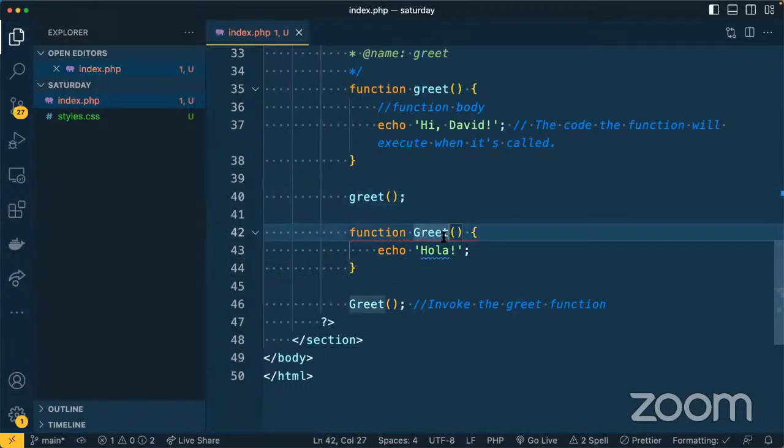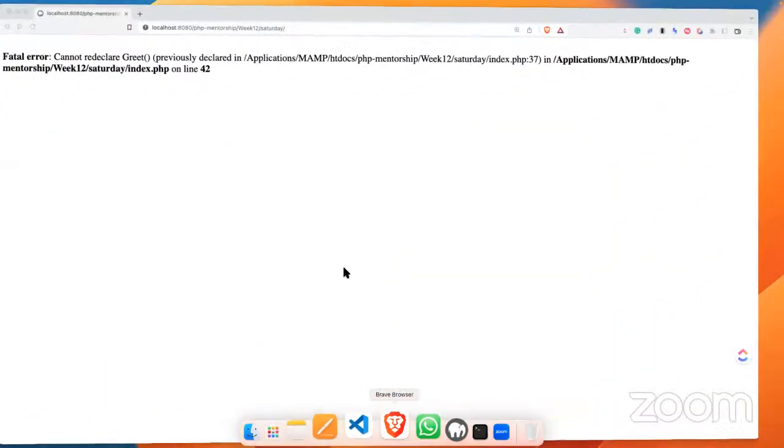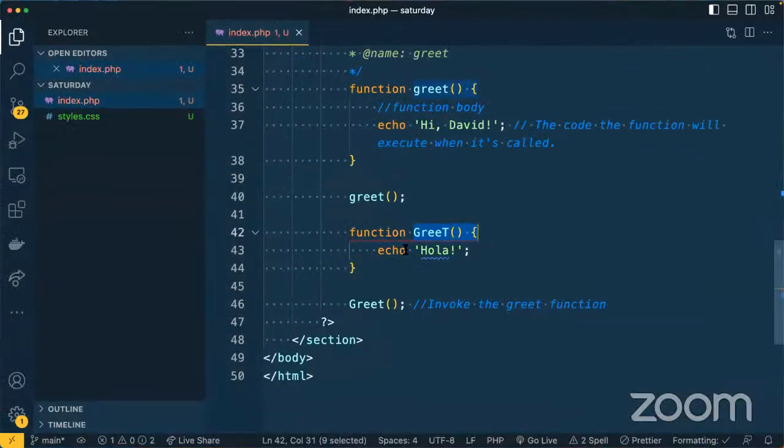So that is one thing that I wanted you to see. Let's put a capital letter at the end of the function and we might get the same error. Yeah. And this error stops all the rest of the code from running.